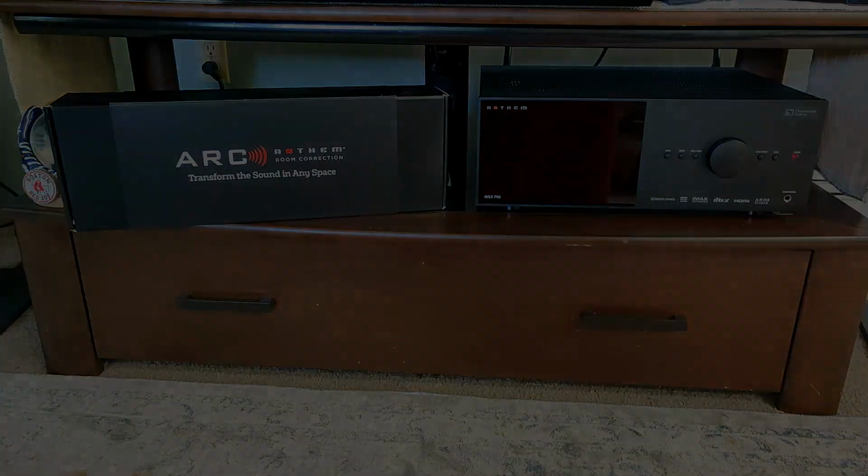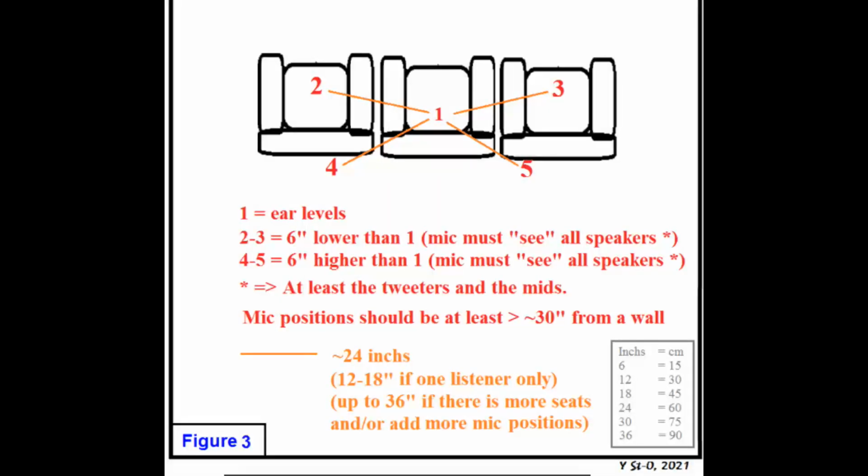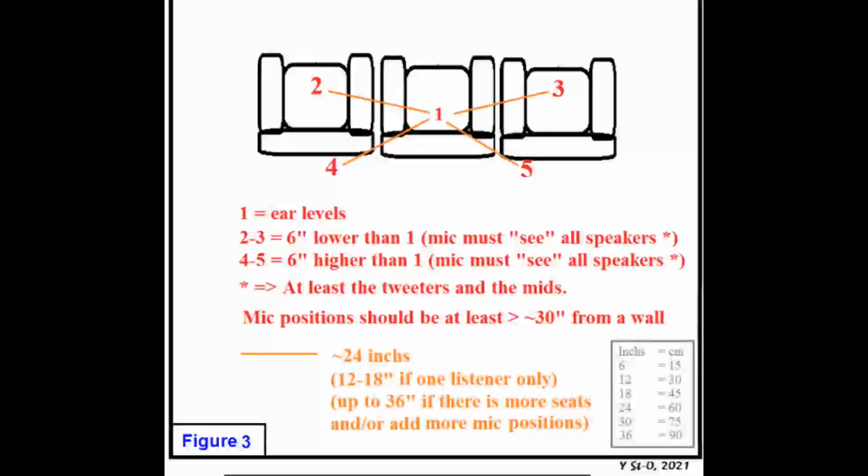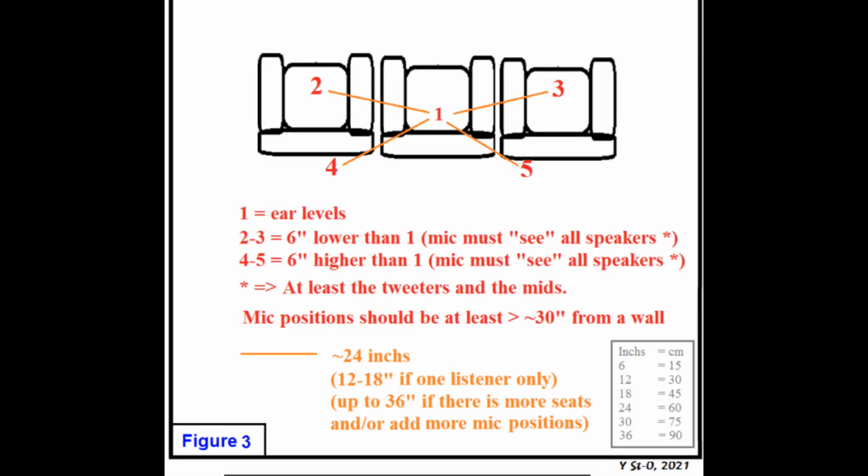Let's begin. Okay, I'm going to put a screenshot of the guide that Yves St-Onge has created, which has been used as a staple for mic positioning. A shout out to him for providing this. I'm just going to iterate basically what his process has been. You follow an X pattern. Position 1 is your main listening position. Then you have 2 and 3 in front of that, and you don't go any further away than 2 feet from that first position. And then you go behind it for the 4th and 5th positions.